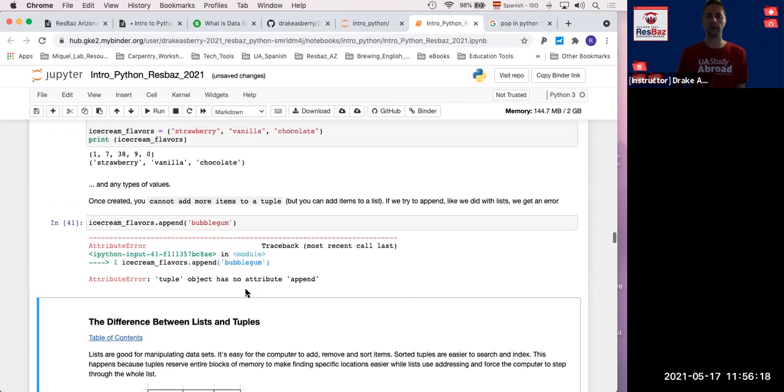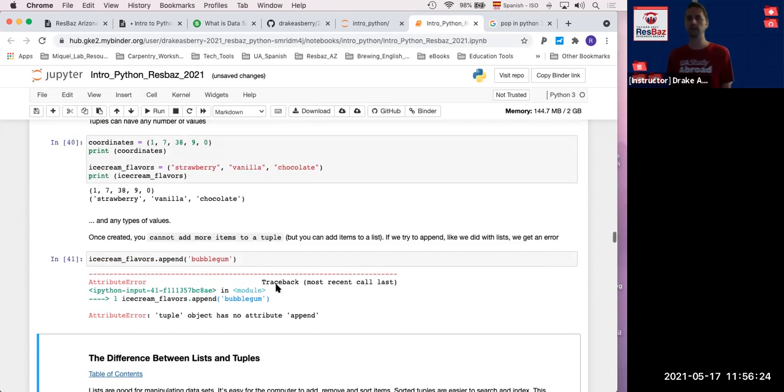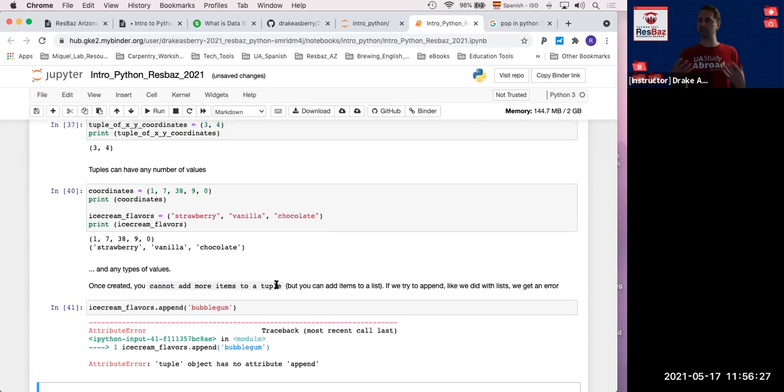All right. And it says a tuple object has no attribute append. So we can't use this here because what this is doing is it's giving it an address and it's dedicating space to it. So that way, if you want to find something and use something particular in a computation later, it already has it stored and it's not going to use as much memory to do that, to get to the last item. It knows where that item is stored.